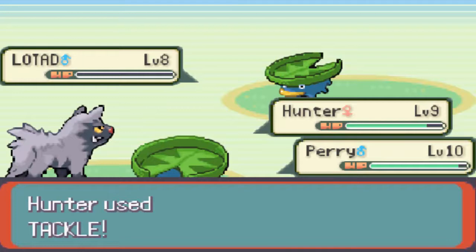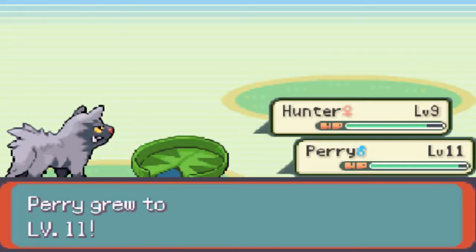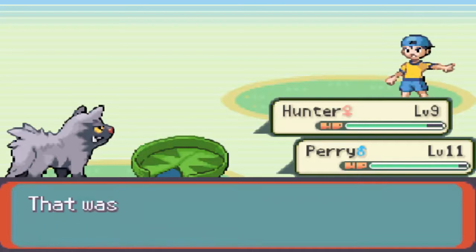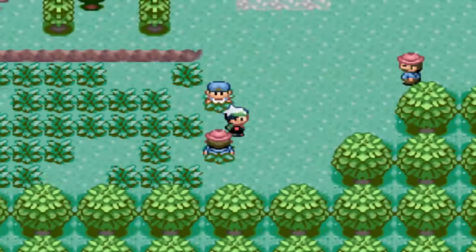Hunter did most of the work though and took it out, so there we go. Not bad at all. Take out that. And level 11 for Perry, which is awesome. And yeah, we're slowly leveling up. Not too great, but we're getting there. Anyway, that was fun even though I lost. That was great fun for me. At least I got to train my Pokemon up.